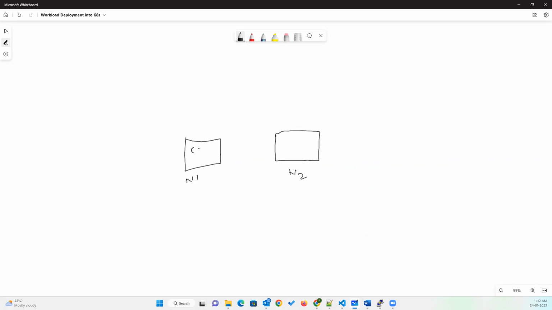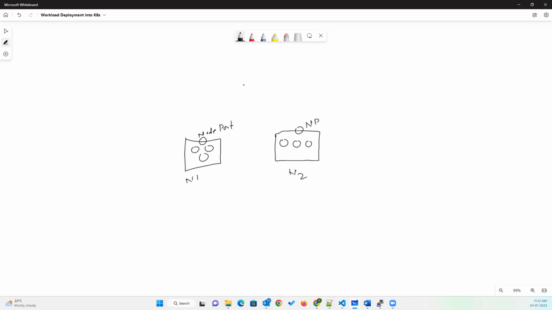We are having applications running here and here. With the help of node port, what happens? It creates a port on the node, which is called node port, here and here. So it's a kind of entry point to the node port.